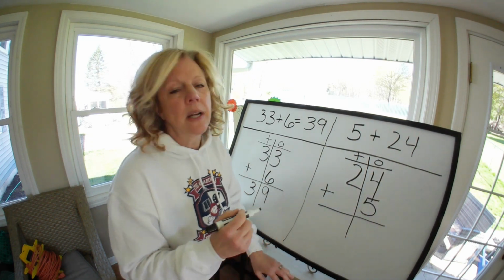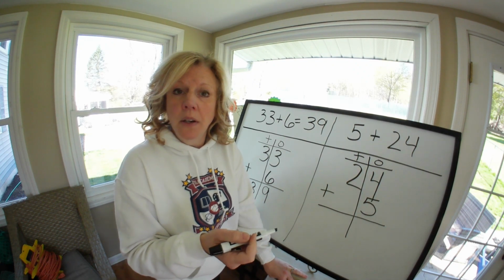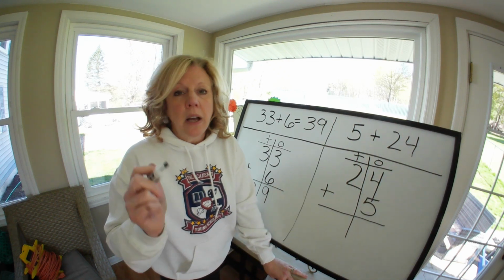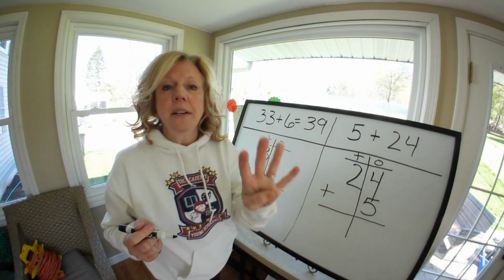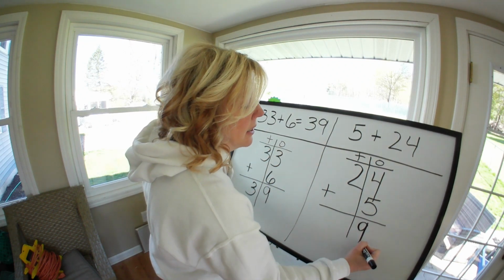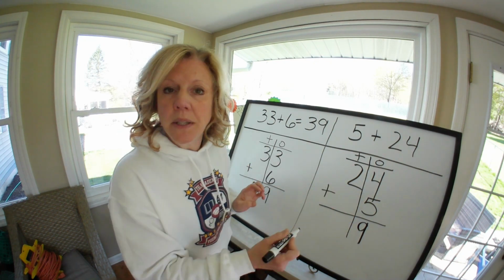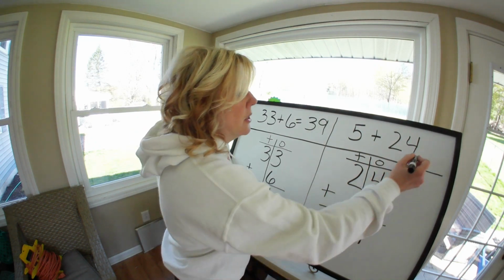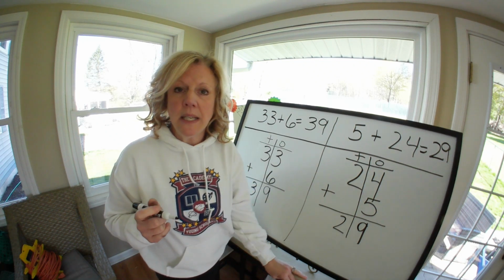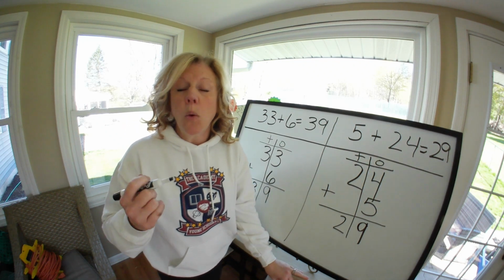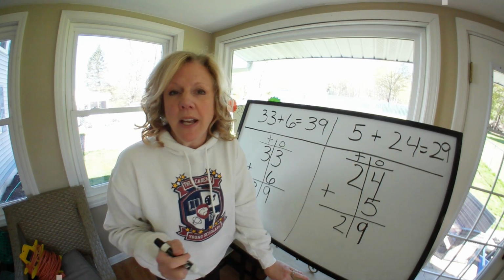Now, I'm going to add my ones. So my question is, can I do 4 plus 5? Yeah, you could. Or should you do 5 plus 4? I would do 5 plus 4 because 5 is the bigger number. So you're going to do 5, 6, 7, 8, 9. So I know 9 is my answer here. And now I go to my tens. 2 plus, remember, this is like having a 0 here. So 2 plus 0 is 2. So my answer is 29. See how I did that? So again, be organized with your math. It's the most important thing you can do to make sure that your answers come out right.